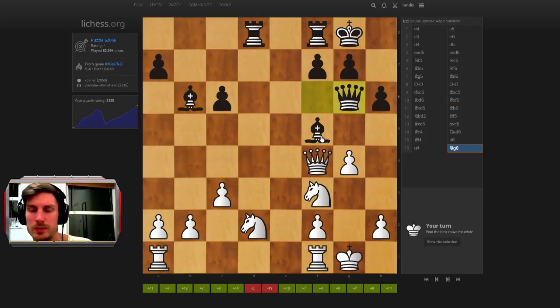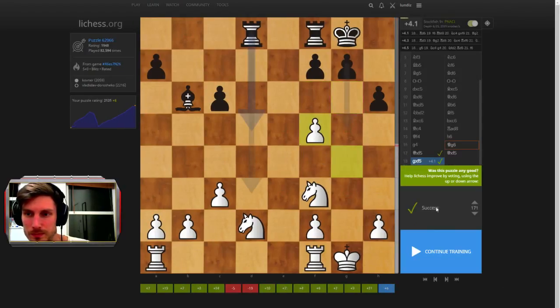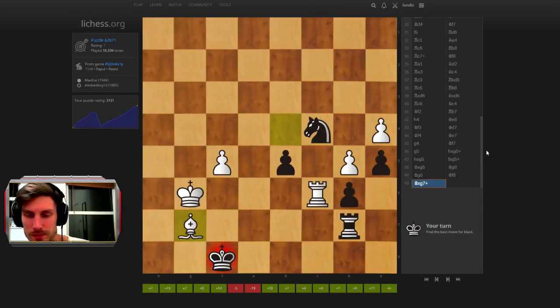Wait, I could just take this bishop with the queen, right? And up a piece. I don't see why not. Yeah, I'm just gonna take it. That was easy. That was too easy for 2100.